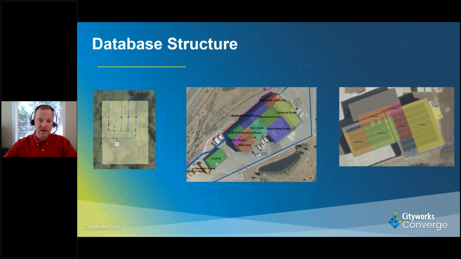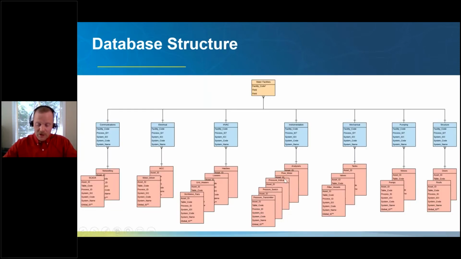The next step was deciding which assets we wanted to capture. So we created about 30 object tables to represent everything that we wanted to capture. We group those object tables, which you can see they're the little red tables at the bottom. We group them into systems, such as, for example, all of the pumping tables would go in the pumping system, the HVAC tables in the HVAC system, et cetera.